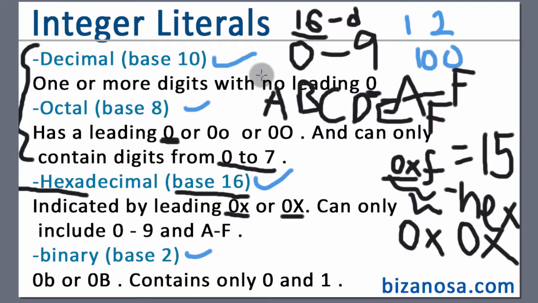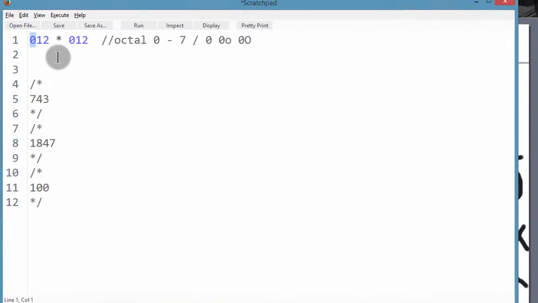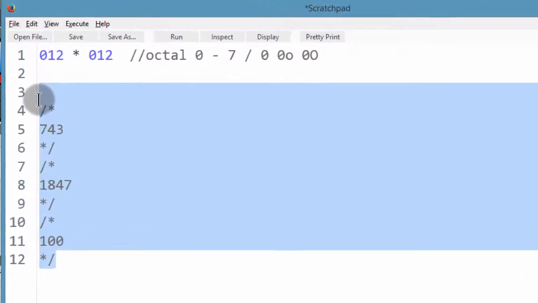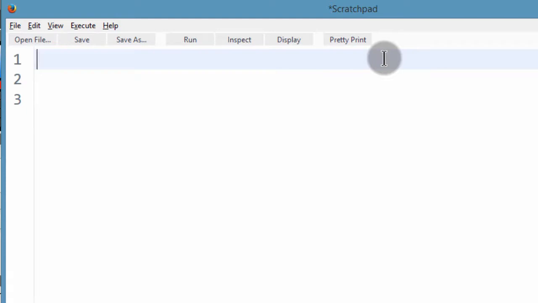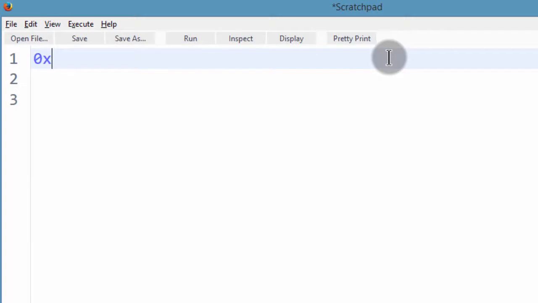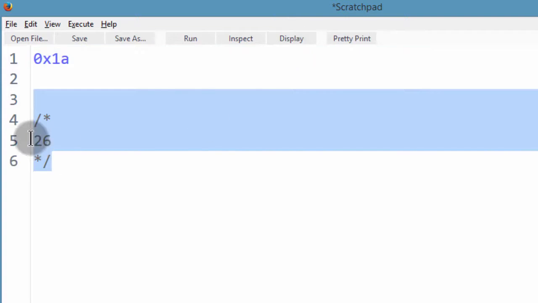So these are all the possible digits from 0 to 9, and then A, B, C, D, E, F. If we come back here to the browser, I'll just delete this entire thing and remove these ones as well. If I want to represent a hexadecimal number, it is a 0x. If it is 1A, the JavaScript interpreter will see this and just know that this number is a hexadecimal. It should be used as a hexadecimal number. So let's see what number this is as a decimal number. If I display that, it is the same as 26, 1A.